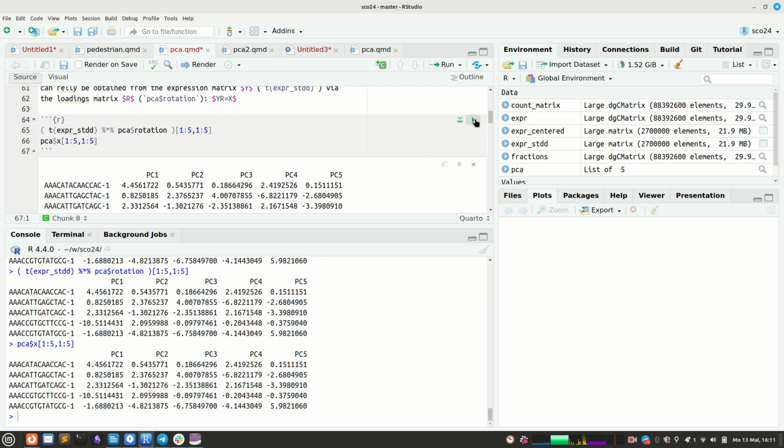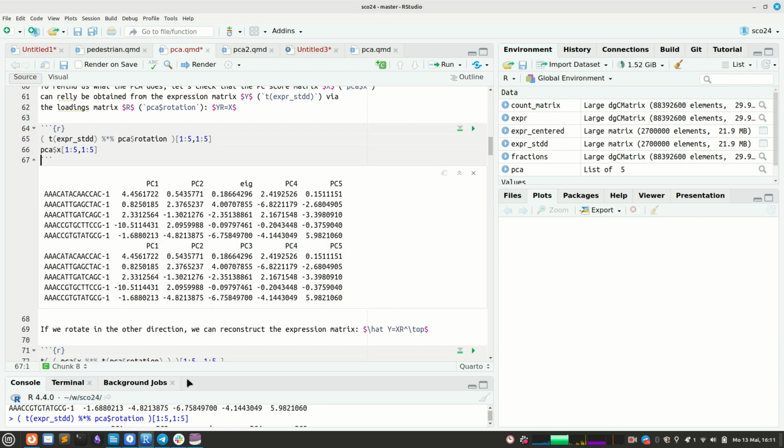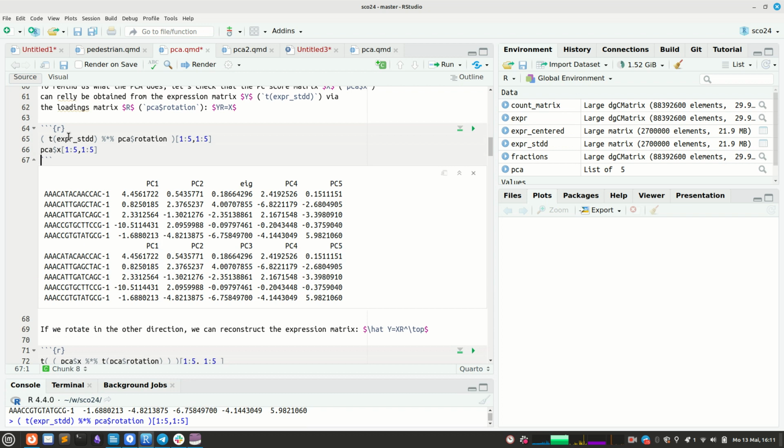And as you can see, the two matrices are the same. So in the end, what our principal component analysis does, it finds this rotation matrix such that we get here a matrix X that is optimal in a certain manner, and I will come in a moment to in which sense this X is optimal.